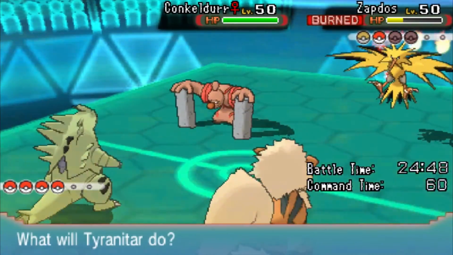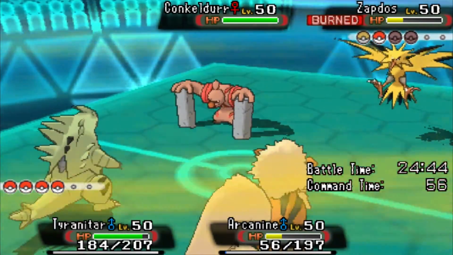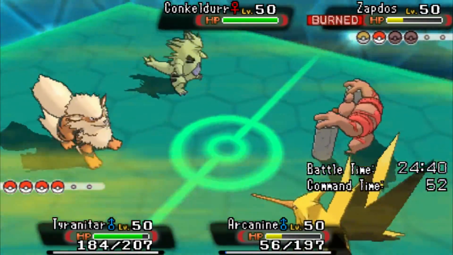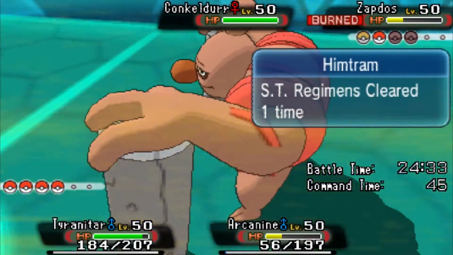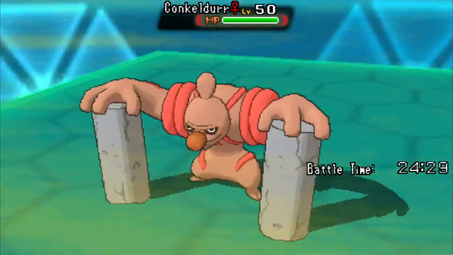Conkeldurr is coming out. Conkeldurr really can't do anything to my team at this point. I think I'm going to go for a free Crunch onto the... actually, I could go for a Rock Slide. I think I'm going to go for a Crunch, and I'm going to go for a Heat Wave here. I should actually be switching out Arcanine.